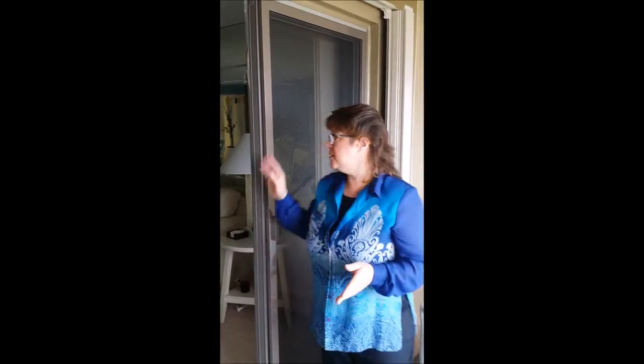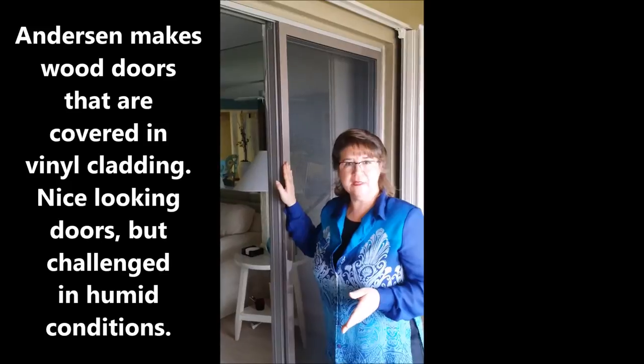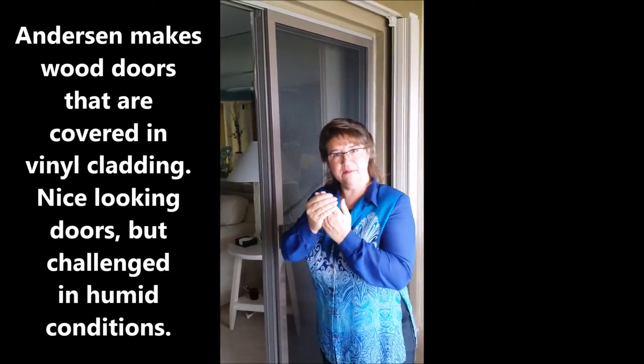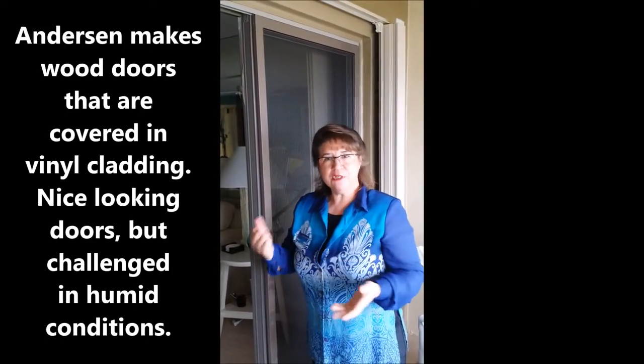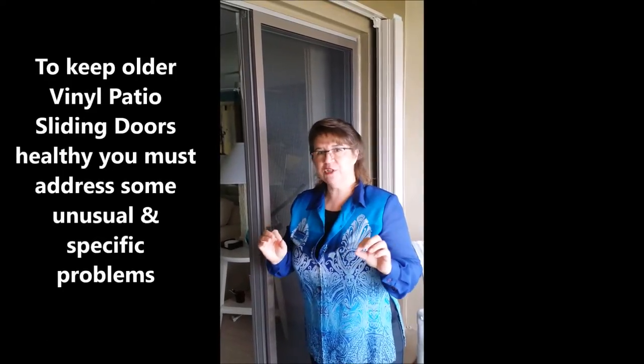Today we're going to talk about a very special door. This is an Andersen door. It's an older door. It was put in the 80s, and it's what's called a vinyl clad door, which means the inside is made out of wood and the outside, the exterior that you can see, is vinyl. The Andersen doors, as they age, have specific problems and they can be a little challenging to fix.